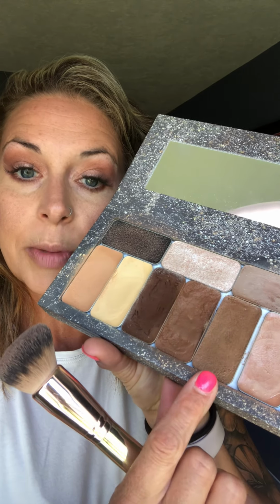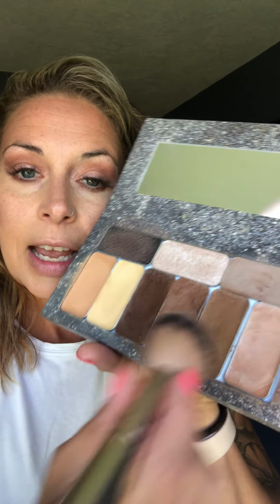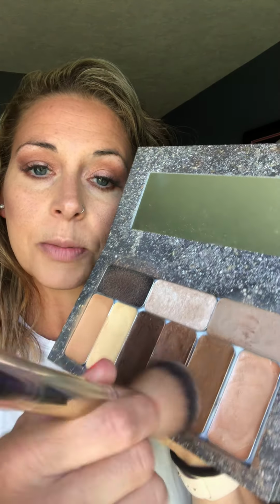So I'm gonna use our Glow Illuminator with our Bella bronzer, and I'm just gonna take this brush and just swirl them together. It's gonna create that really gorgeous light reflection. I'm gonna tap it on each side of my temples, along my cheekbones, like so. And I also like to dust my neck with it a little bit, and along my jawline. So make sure if you put that contour along your jawline, you blend that in as well.